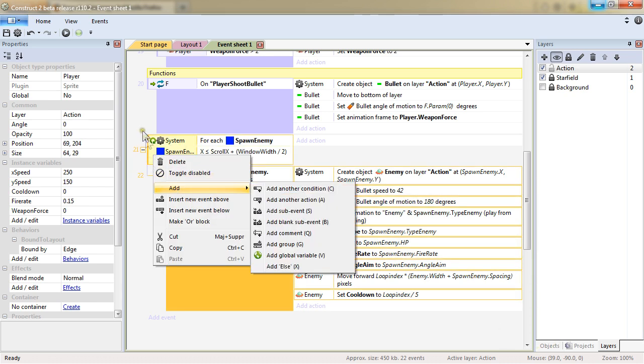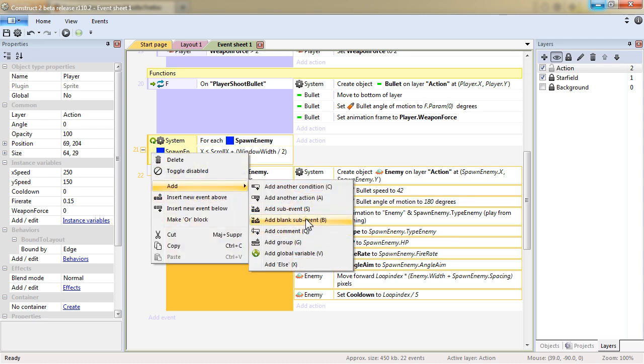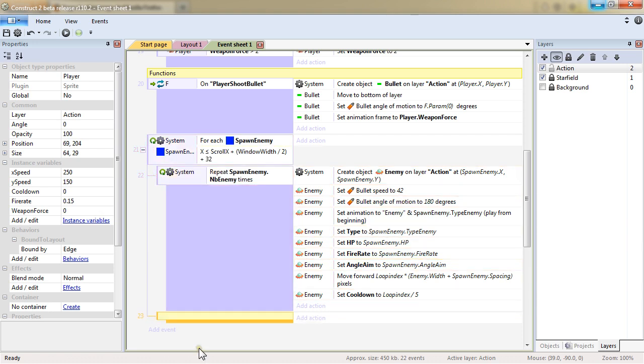And then I come back to my event 21 and add a blank sub-event, or I could press the B keyboard key to add a blank sub-event. It is blank, it means that it will be executed every tick, because events in event sheets are executed when all of the conditions are true.